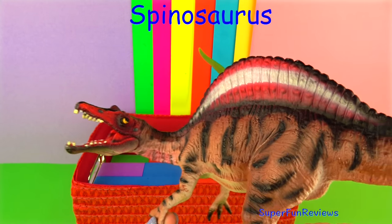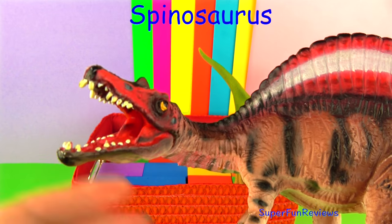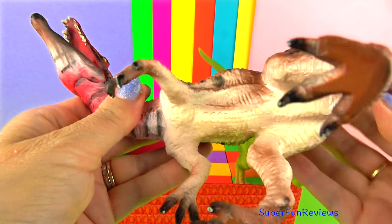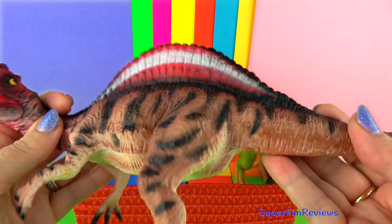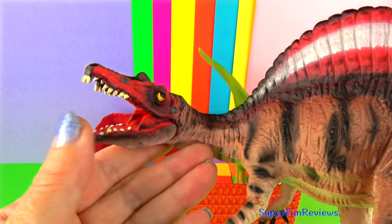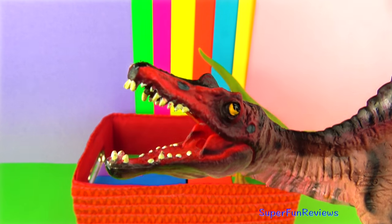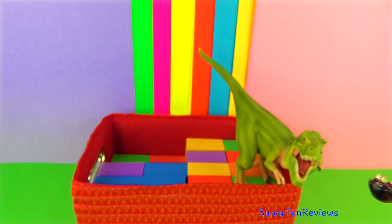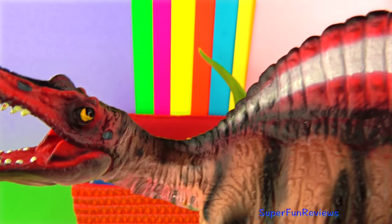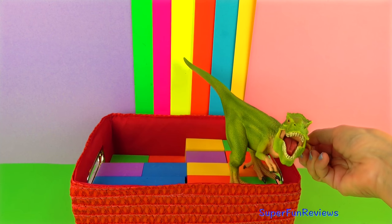Spinosaurus was the biggest of all the carnivorous dinosaurs, larger than T-Rex and Giganotosaurus. Spinosaurus had a long and narrow snout at the end of its skull and a small crest above its eyes. It had six or seven needle-like teeth on each side of the very front of the upper jaw and another 12 teeth behind those. There were also a few large slanted teeth that interlocked at the end of the snout. While its jaw was powerful, none of the teeth were serrated, making it most likely to have survived on fish and carcasses.